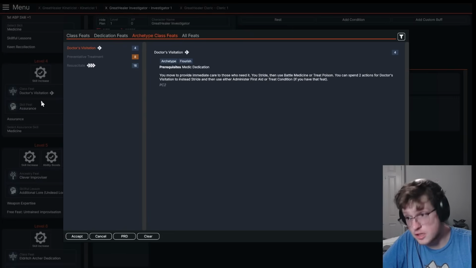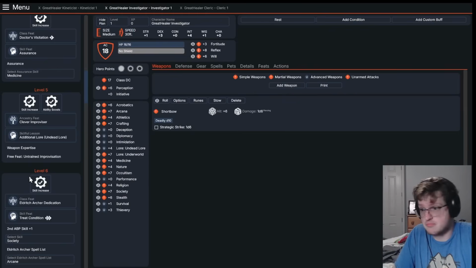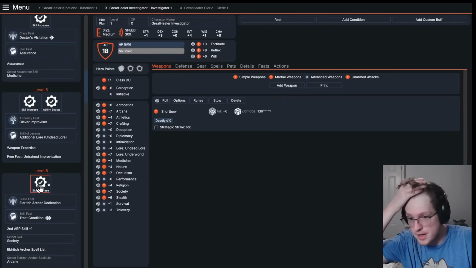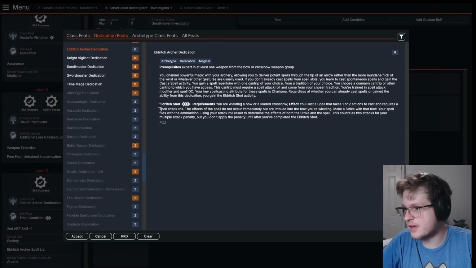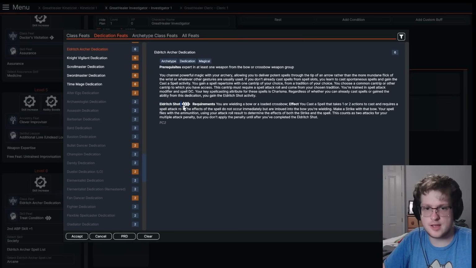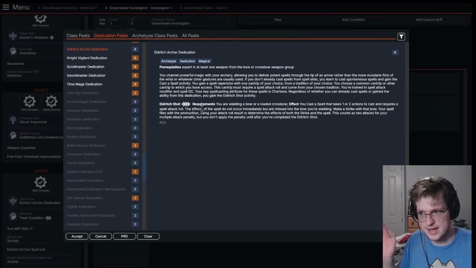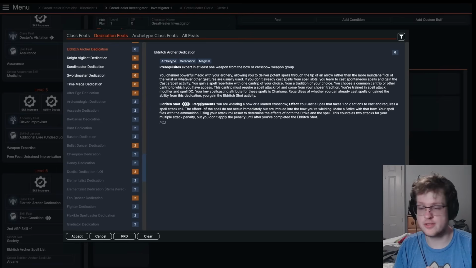So we took Doctor's Visitation from Medic. Now we've taken Treat Condition. Hey, that's 2 feats. So now we can pick up another archetype, which will be Eldritch Archer. And Eldritch Archer gives us a weirder version of Spell Strike, which for 3 actions lets us combine an attack roll spell and a bow strike at the same time. And hey, we're already using a bow, so that's half the equation solved.